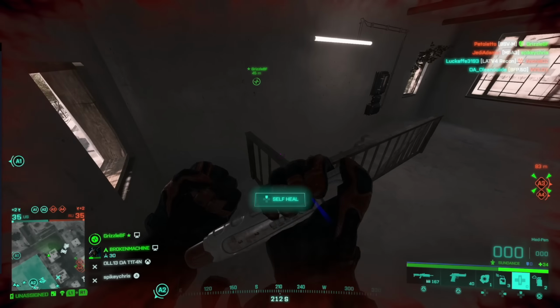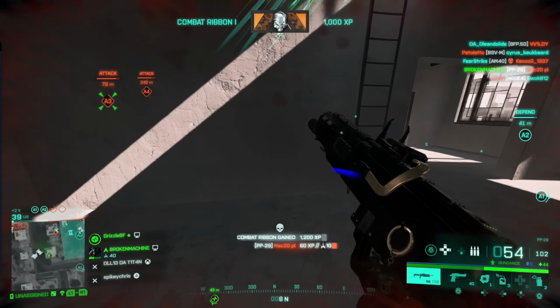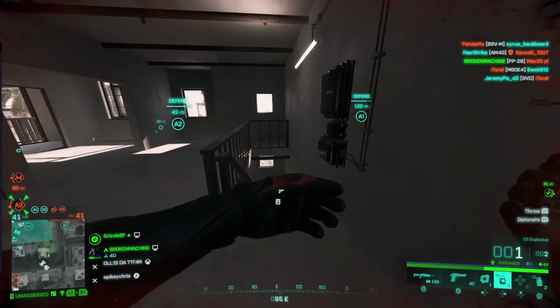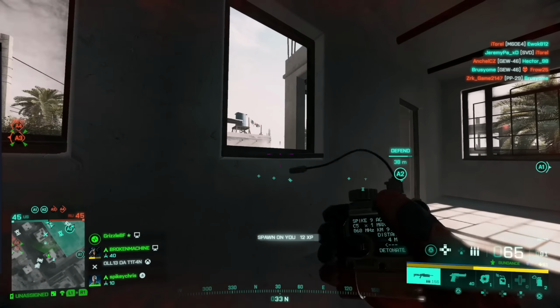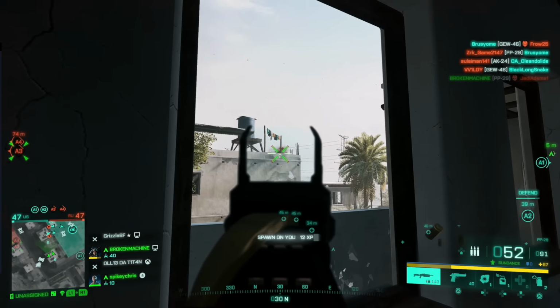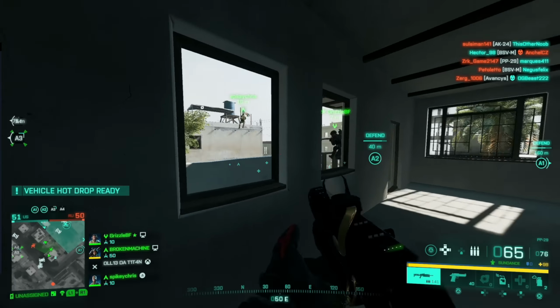Oh, I'm gonna die here. This guy's gonna push me as I'm healing. Told you. It's okay. C5's going in. Let's go, let's go, let's go. There's a guy. Yeah, C5 in this game, isn't it? Got the guy on the roof. Don't stop now. Let's make some plays.